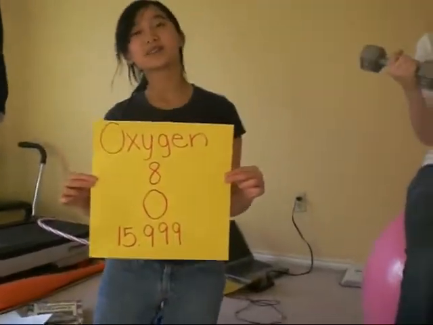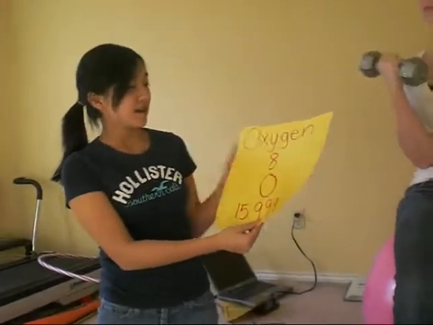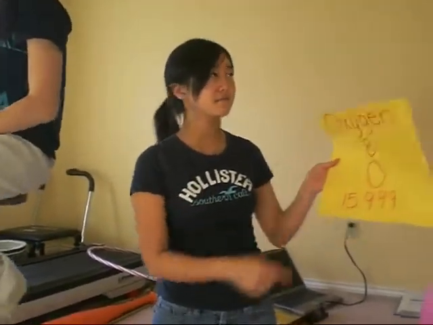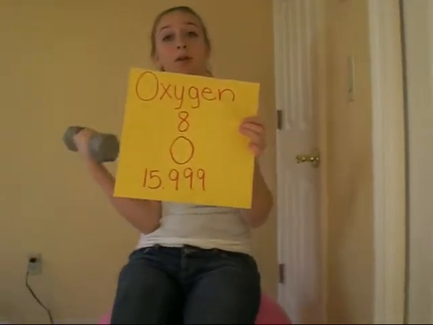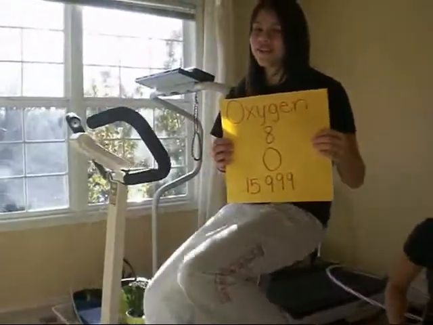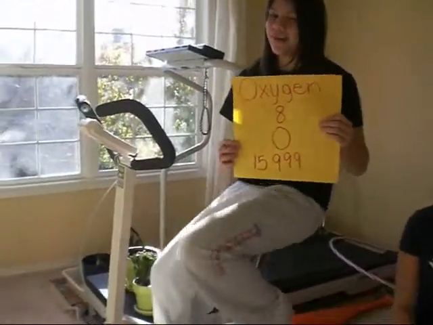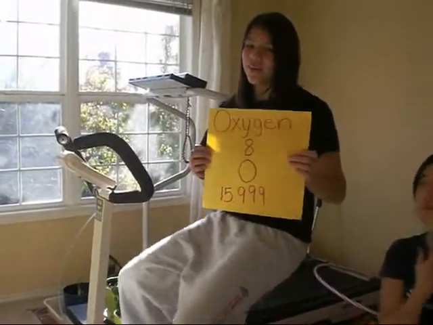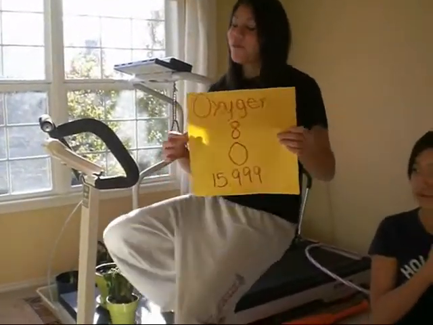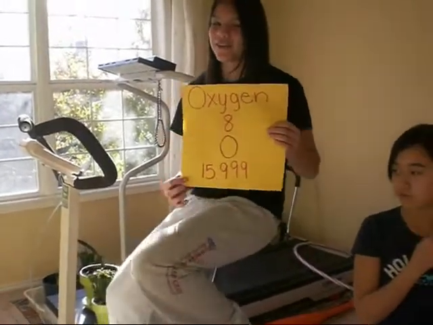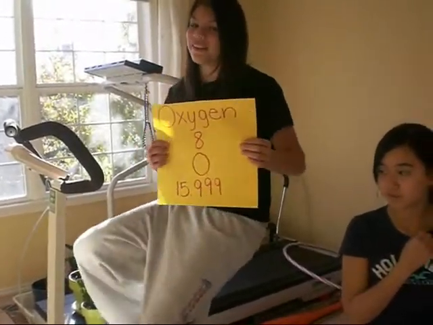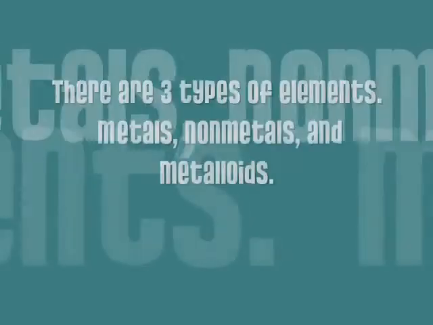Oh hi! This is a square from the periodic table of elements. This is oxygen, which has an atomic symbol of O. Oxygen's atomic number is 8, meaning it has 8 protons and therefore 8 electrons. Oxygen has an atomic mass of approximately 16 AMU. The atomic mass of an element is the weight of the protons plus the neutrons. We already know that oxygen has 8 protons, so if you subtract that from its atomic weight, which is 16, we find out that oxygen has 8 neutrons.